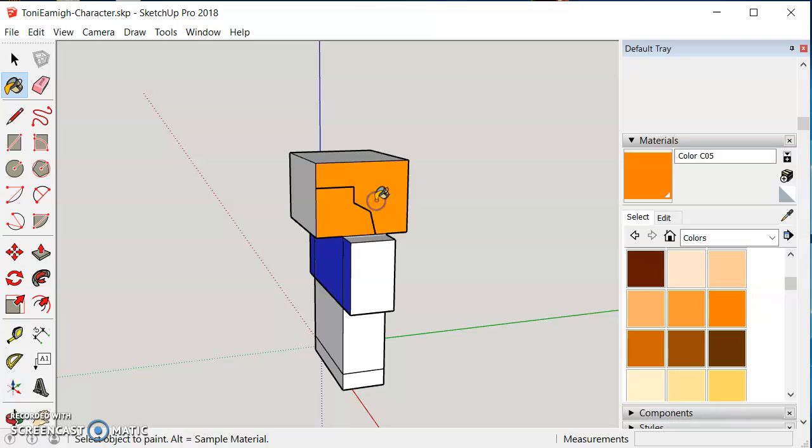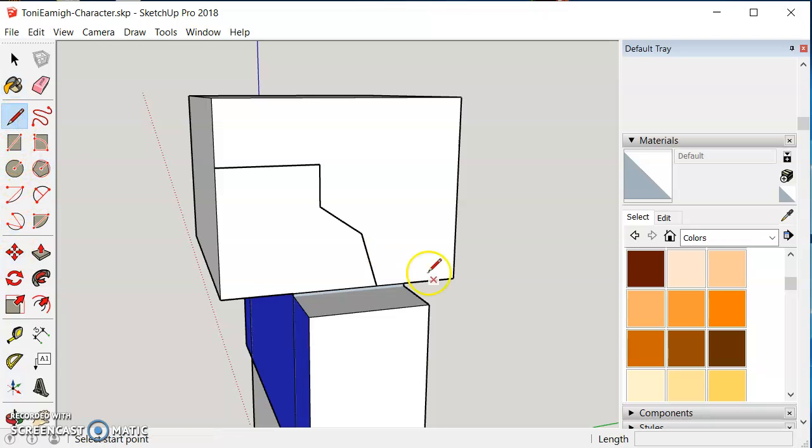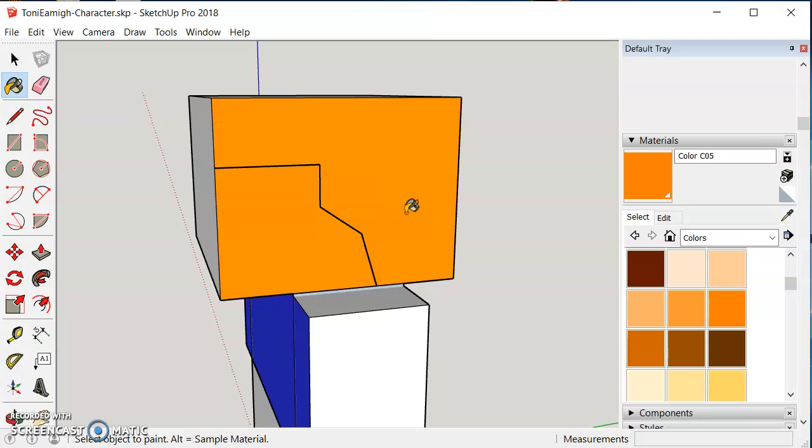Let's just make his orange. Oh, it didn't do it, so I didn't connect something, okay? So if I come in here and grab that bottom edge and finish it out, okay? Now if I grab my color, nope, it still didn't do it. So maybe there's something going on here that I just didn't do, okay? So I'll have to check with that.